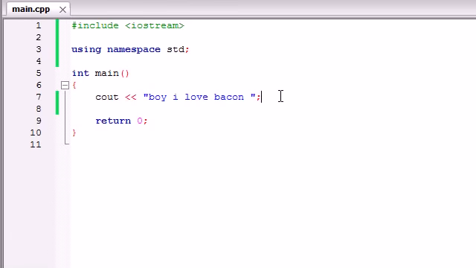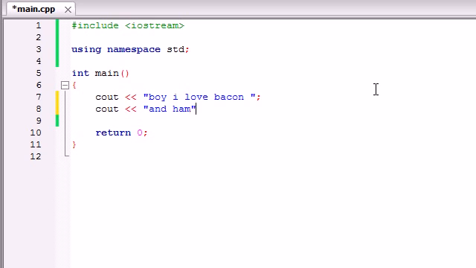But now what I want to go over is just a little more about cout, and I just want to make sure you guys understand how it works. So each function is made up of these things called statements, and typically people put one statement per line of code. And remember, all statements end with semicolons. So say we wanted to print out something else on the screen. Well, you'd write cout less than, and write something else like and ham, just like that.